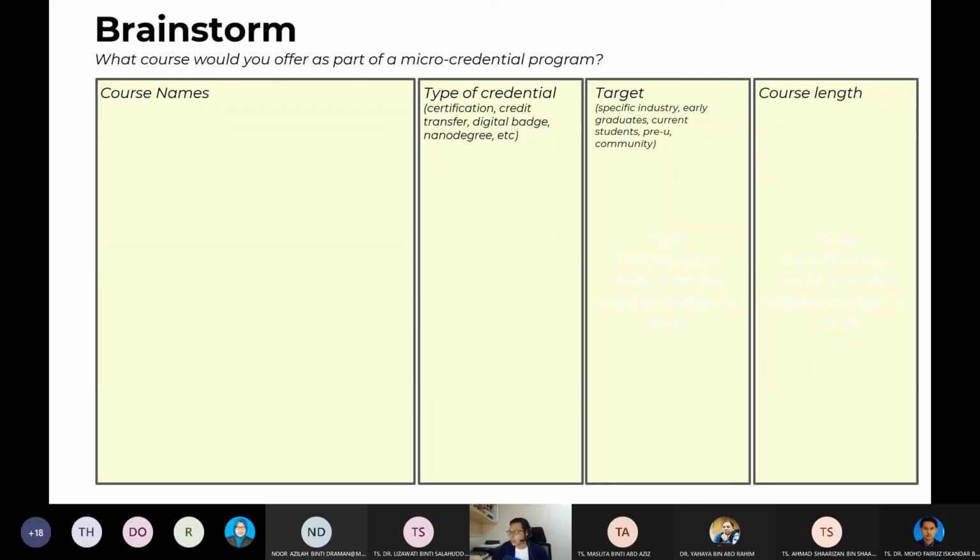Kalau target kita student university juga, take up mungkin tak ramai, sebab they can always learn that from other universities. So target maybe tengok either postgrad ataupun pre-U dan juga public. Contoh untuk database, macam contoh yang saya bagi tadi lah, introduction to Python. Make that content available for public so that by the end of the batch tu, dia boleh transfer credit di UTM ke, ataupun dia boleh guna sebagai for work in industry ke.